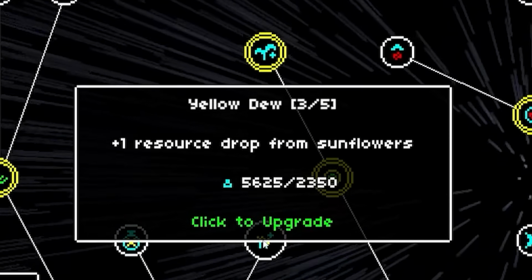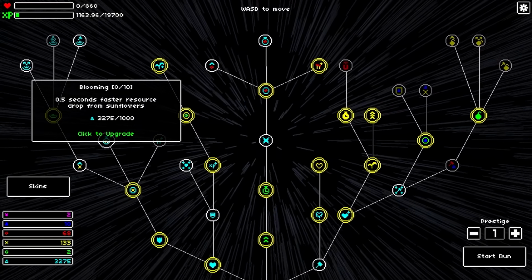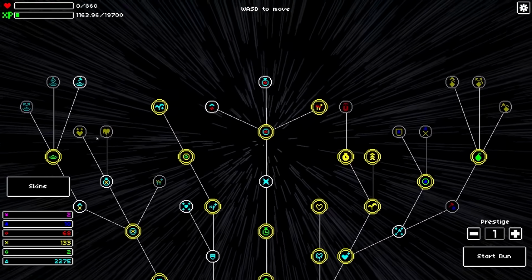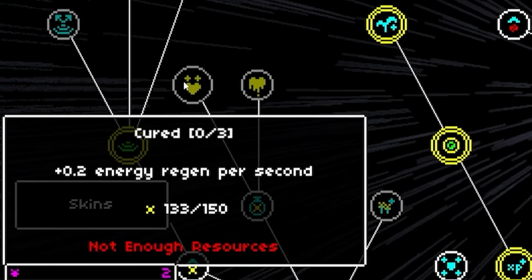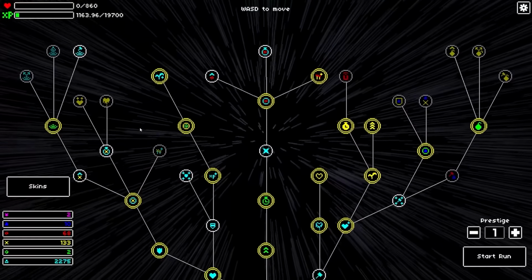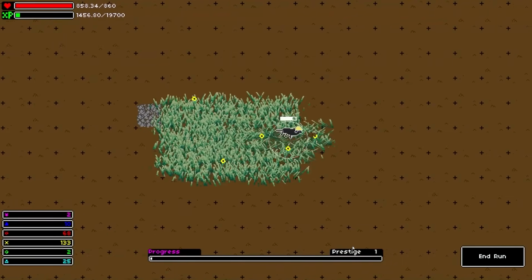+1 resource drop from sunflowers. So I've done that twice. Sunflowers drop resource faster. Oh yeah, I want to do that one. Oh, that's led to 2 more up here. Plus 0.2 energy regen a second, and reduce energy decay. Okay, so they're pretty good upgrades. But yeah, we're back in Prestige 1.